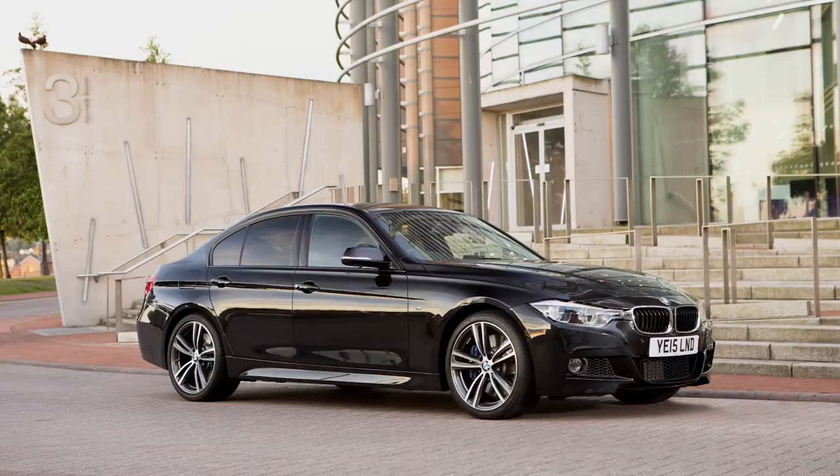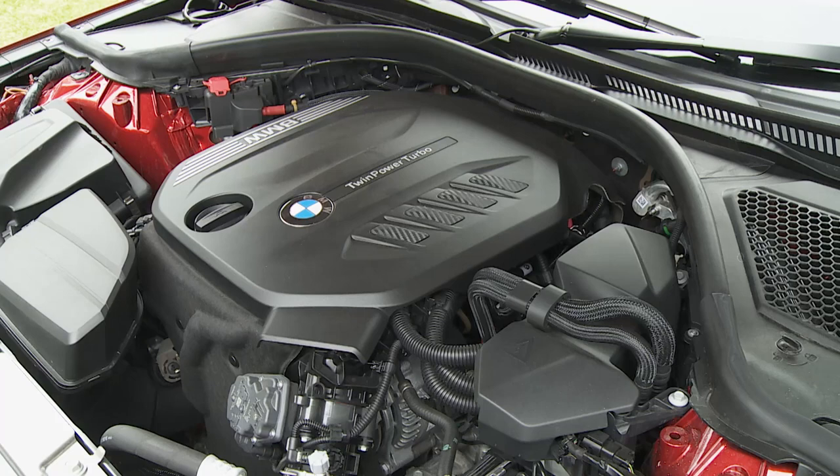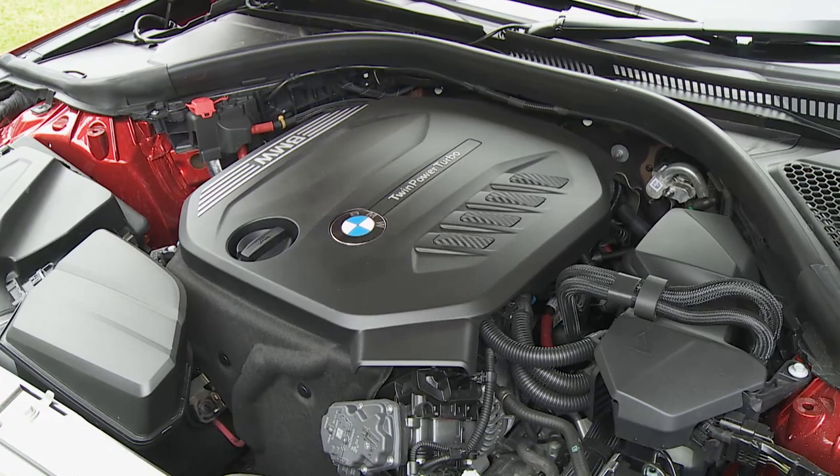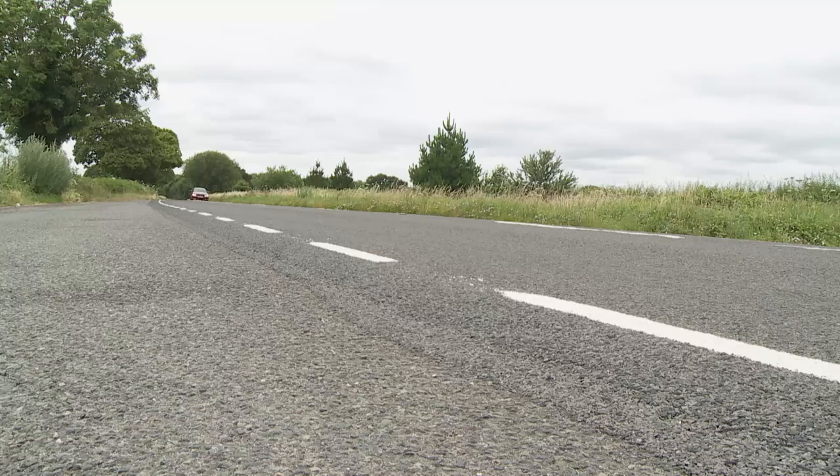You're going to want to know about the engine range. It might look much the same as what was on offer with final versions of the previous F30 series model, but BMW insists that it isn't, especially when it comes to the volume two-litre units that almost all 3 Series customers choose. The most popular four-cylinder diesels gain sequential twin turbocharging for extra mid-range punch. The increasingly important four-cylinder petrol powerplants are lighter and gain higher injection pressures. And the eight-speed auto transmission setup has been given a work-over. The manual gearbox is now only available with something from the four-cylinder diesel range, kicking off with the 150 horsepower 318D, which gets you to 62 mph from rest in just 8.4 seconds en route to 140 mph.